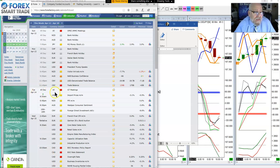Today, Tuesday the 14th, the way they break the news down is into 4 categories. One is the gray category, which usually means it's a kind of non-news event notice. With Easter, a lot of the banks were closed Friday and also yesterday. All the banks are back open today, Tuesday. So if you noticed Friday, the volume was very, very slow and there wasn't much movement in the currency market. In fact, I didn't trade at all.